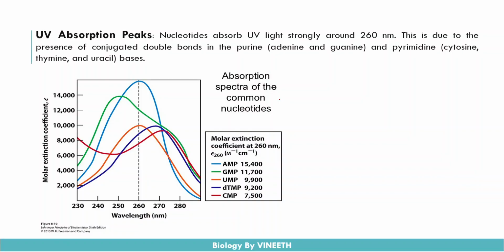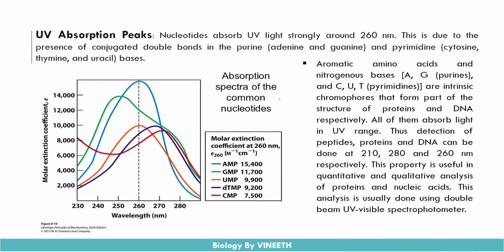Okay, so not only these nucleotides, the aromatic amino acids, tryptophan, tyrosine, and phenylalanine, also absorb the UV light around 280 nanometers. The wavelength is different for the aromatic amino acids, and tryptophan generally has a higher molar extinction coefficient than phenylalanine and then tyrosine. So the molecules which contain aromatic amino acids or aromatic bases or aromatic rings tend to absorb the UV light. The range is different for the aromatic amino acids and the purines and pyrimidines. And the chromophores present in plants also absorb it. The chlorophyll molecules and the phytochromes, xanthophylls and carotenoids also absorb the UV light.